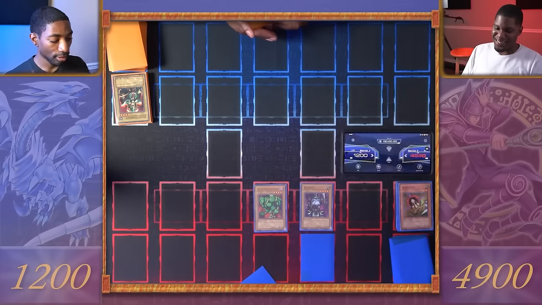All right. Draw! If you have the Inexperienced Spy, that'd be funny, but I don't have a hand. I'll enter battle. Battle entered. Curse of Dragon, attack his face down.